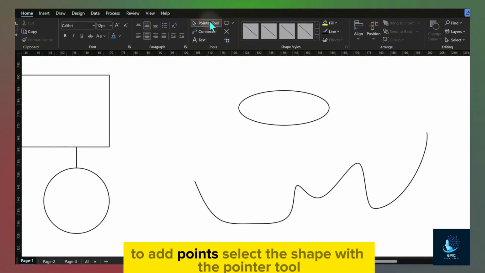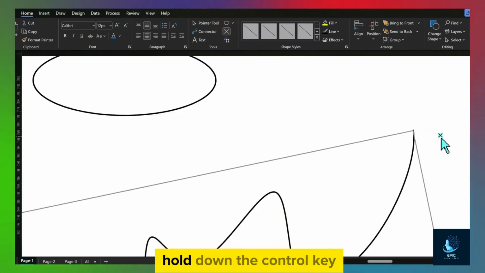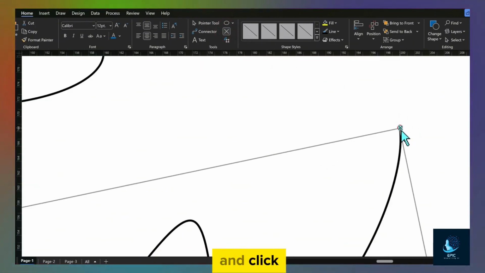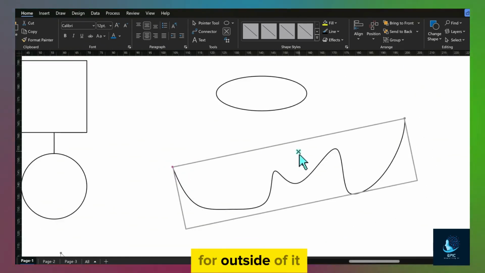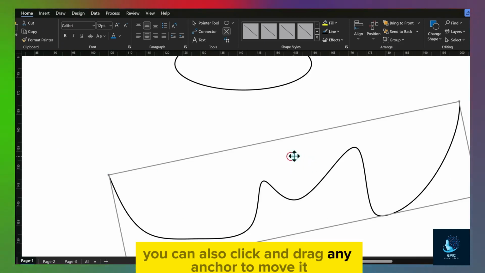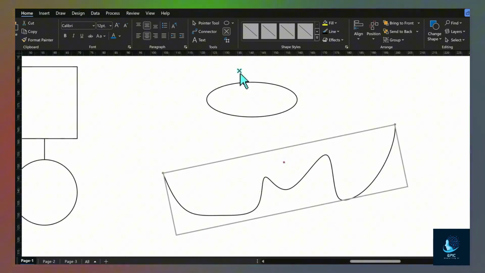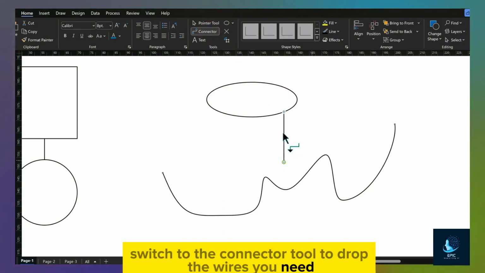To add points, select the shape with the pointer tool and then enable connection point. Hold down the Control key and click to drop new connector points on the shape path or outside of it. You can also click and drag any anchor to move it. Once done, switch to the connector tool to drop the wires you need.